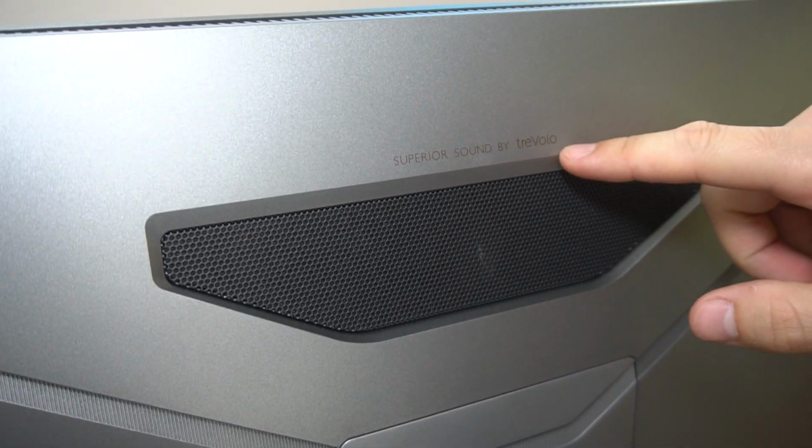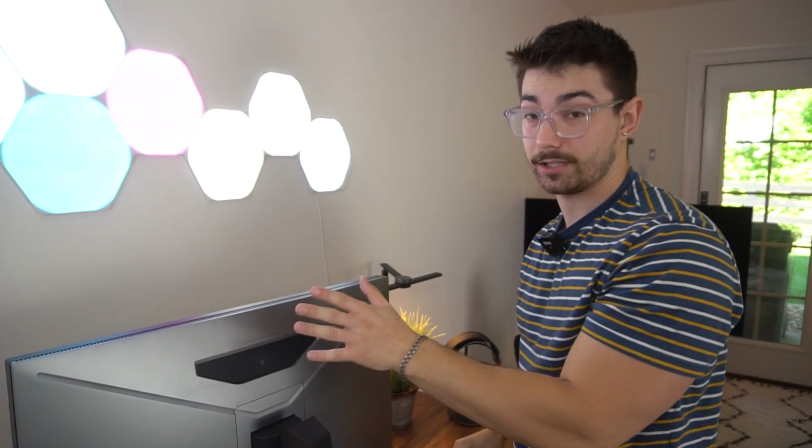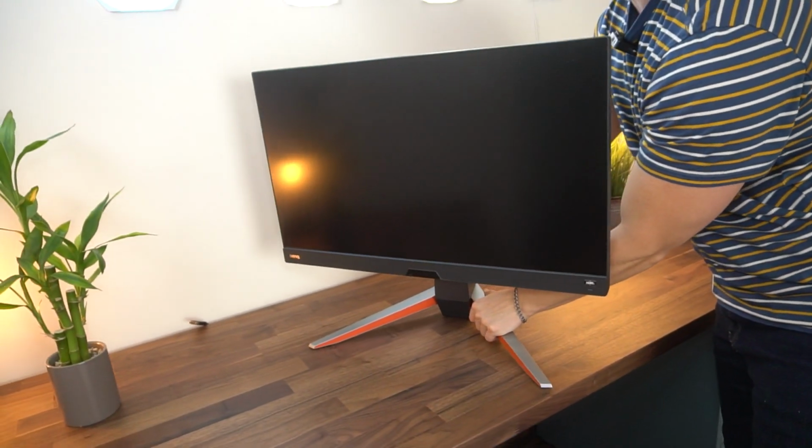Now, they do have the treVolo sound back here, so that should be really interesting to see the sound of this, because it's supposed to be quite good. That's something that BenQ actually puts a lot of work into. Now, I will say this is quite a thick panel, but there's a lot packed inside of it, so I don't mind that at all.